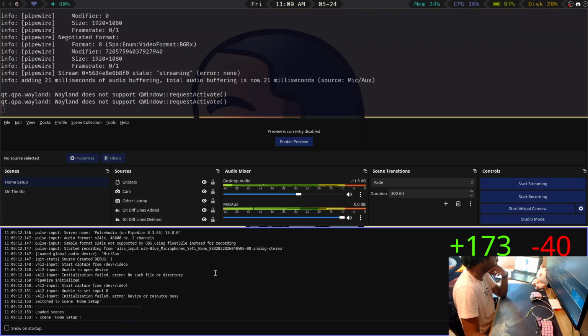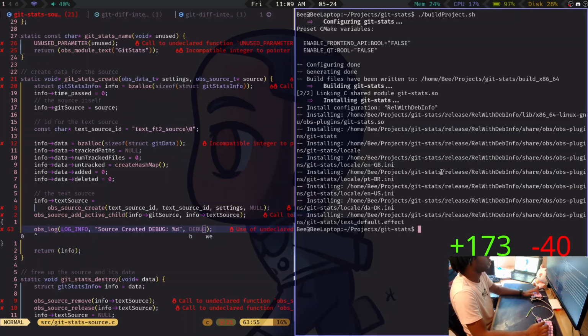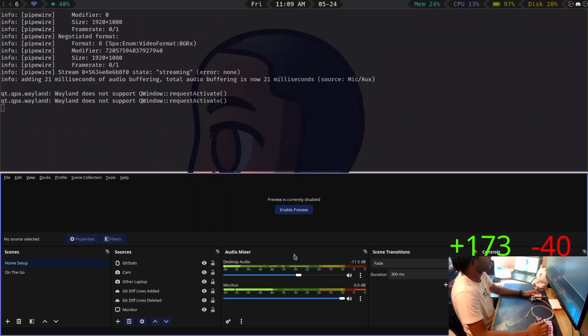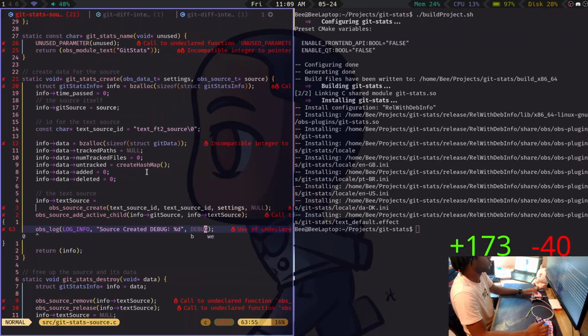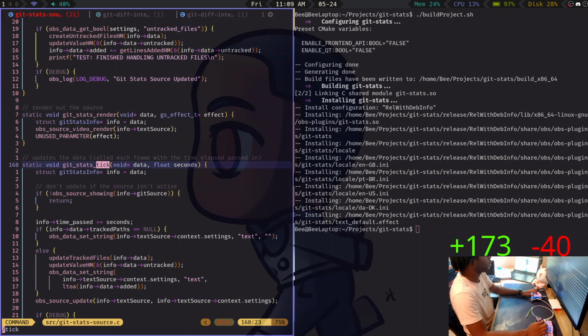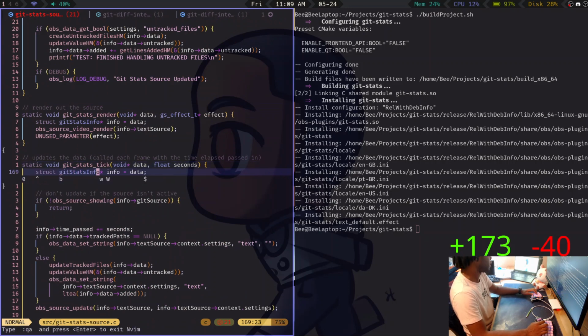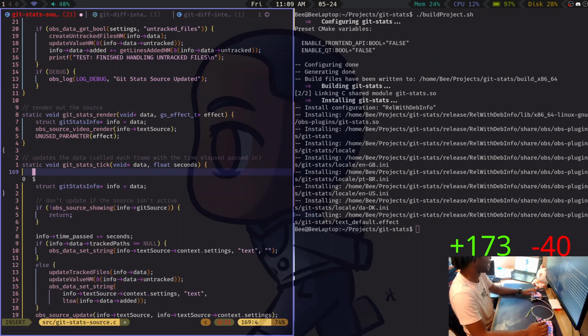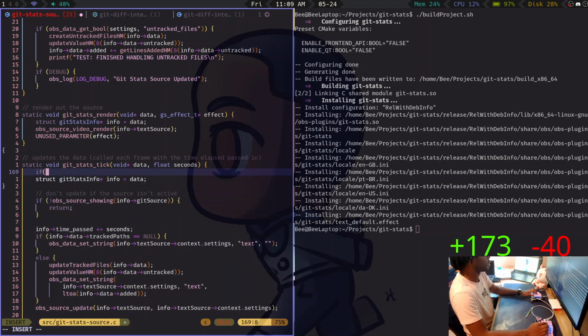Where did it start? Okay, so debug is one. Why aren't these saying anything? So when we tick it, oh, I didn't set anything for this. Okay, let's just do if debug.